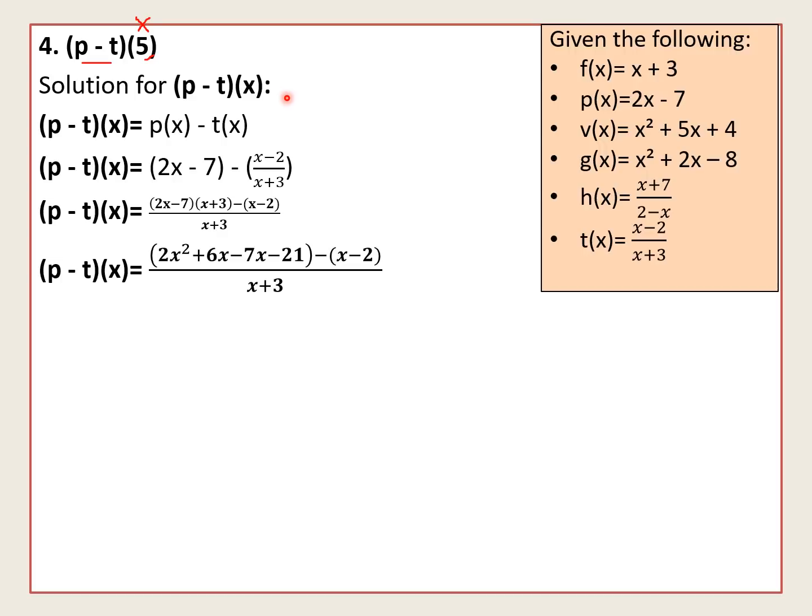Okay? Tapos nun, our first step would be what? First step, of course, is to rewrite the definition of the difference. Okay? Bale, p minus t, or the difference between p minus t of the same domain, which is x, is equal to what? Is equal to the first function p of x minus the second function t of x. Ang ibig sabihin lang ng difference between p and t, ima-minus mo lang yung first function sa second function. Okay? So, after nyo ma-rewrite ito, yung next step, of course, would be what? I-replace natin yung p dito at saka yung t dito ng value nila.